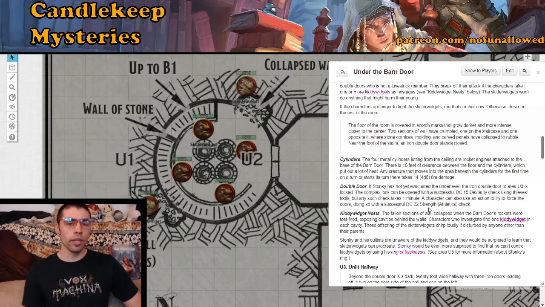There's a double door leading further beyond, and unfortunately this thing is locked. It is going to require a DC 15 dexterity check with thieves tools, or a DC 22 athletics check to bust it down. And once again, I like how it states here that this takes time, as it should. So using thieves tools takes a minute, and I would also say trying to bust this thing down maybe also takes a minute, as you try and just throw yourself at this thing again and again.